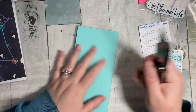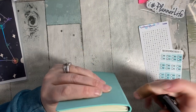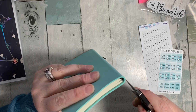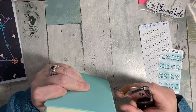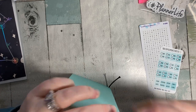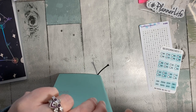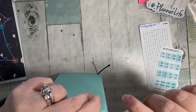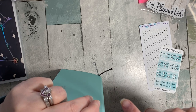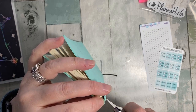But first, we're going to cut. I've been thinking about how I was going to do this for a while, and I think I'm going to cut it down the middle and then trim the sides. I don't know. Maybe I'll just cut from... No, we're going to cut down the middle. Will it be better if it's on... I don't know. Guys, I didn't think this through. I need a sharper box cutter is what I needed. Here we go.